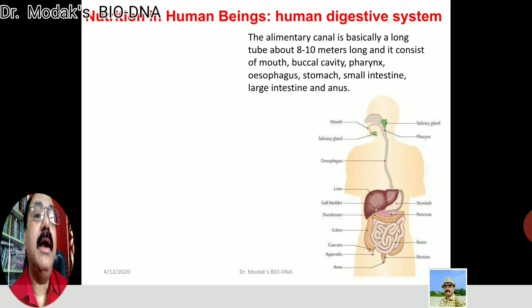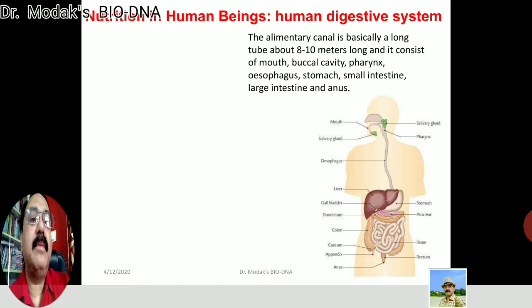the mouth, and then there is a buccal cavity that we call the mouth space. Behind the mouth space there is a throat, and in that throat is the pharynx. It's a very typical area where the respiratory system and digestive system have a common opening. And below that you can see a very long tube that passes through our chest cavity, and then it goes to the stomach, then small intestine, large intestine, then rectum and then anus. These are the various parts of the alimentary canal. And of course you can also notice the very large glands.